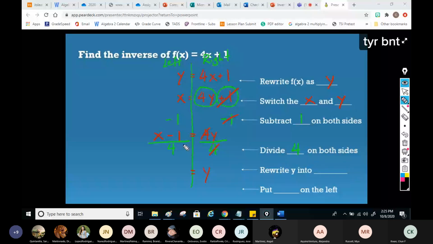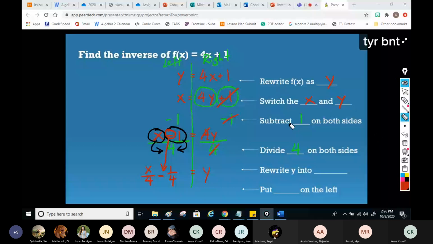So listen up. The whole thing is being divided by 4. And now I want both of these terms, both the x and the -1, to share the divided by 4. They will both be divided by 4, which means you're going to have something like this: x divided by 4, and then 1 divided by 4, and then keep the minus sign. Keep the minus sign, put it right here.